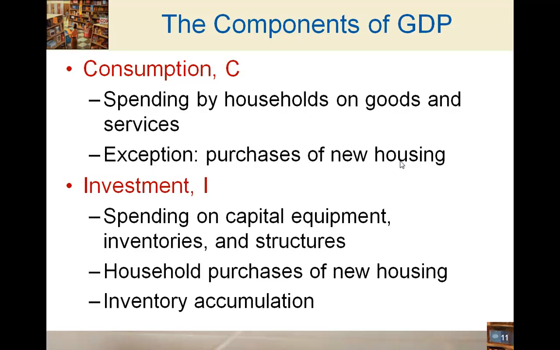Investment, we've said is I, and we've talked about what that is. Now, there's one term I didn't talk about, that's inventories. And inventories are things that are on the shelf and not sold. So, for instance, the cars in a lot for a car dealership would be part of their inventory. Now, why have we got inventories in there, you might say? Well, because we don't really know where to put that. Those cars are being produced, those goods and services that are on the shelf are being produced, but at the end of the year, at the end of the quarter, no one's bought them.